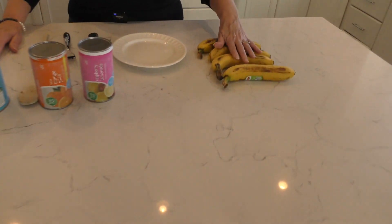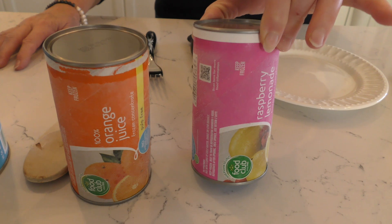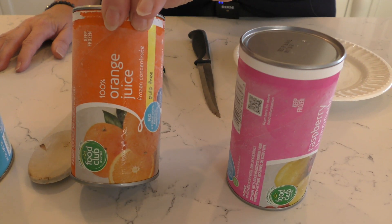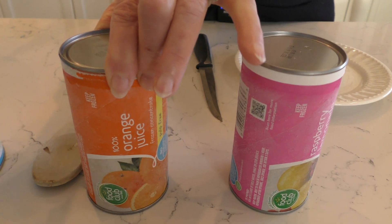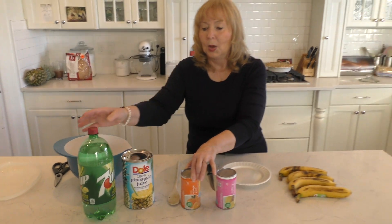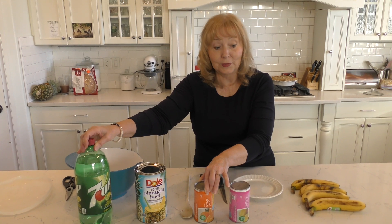While that's working, we're going to come over here. Our sugar syrup is dissolving. We're going to show you the ingredients that are going to go in the slush. We're going to have ripe bananas. I have some raspberry lemonade — you can use regular lemonade if you want. The recipe calls for a can of lemonade, two cups of orange juice, and two cups of pineapple juice, but we're basically doubling this because we're feeding a crowd. You also want to have either 7Up or Sprite to add in at the last minute to make the slush.